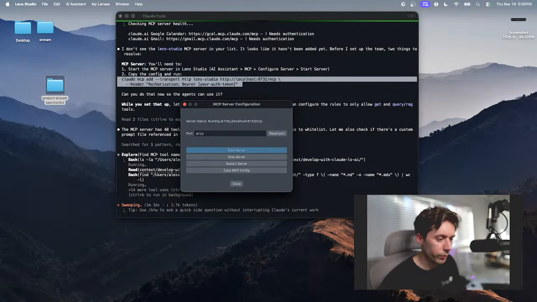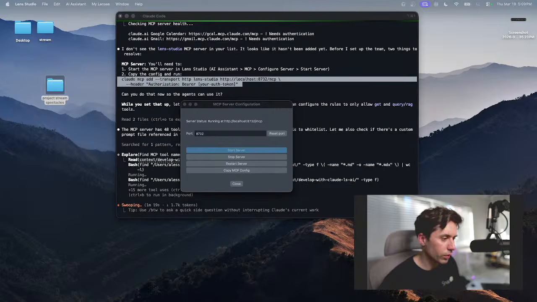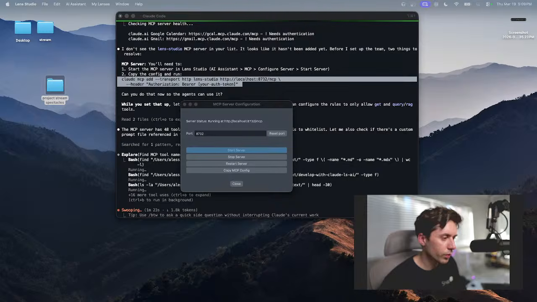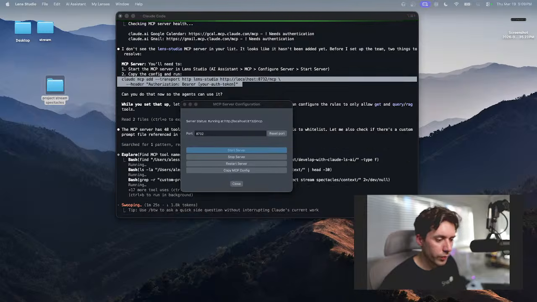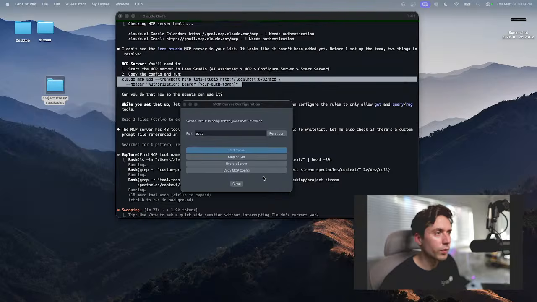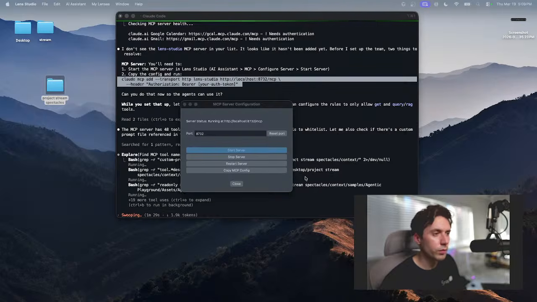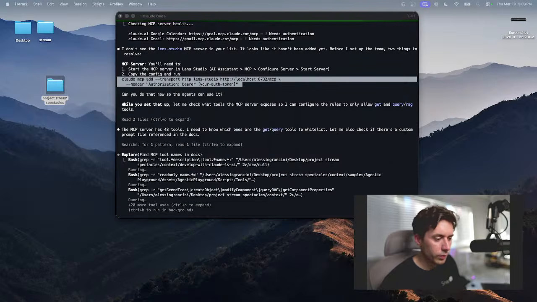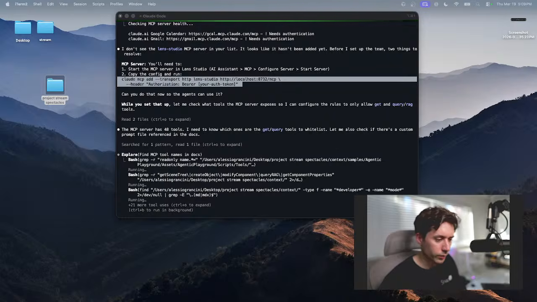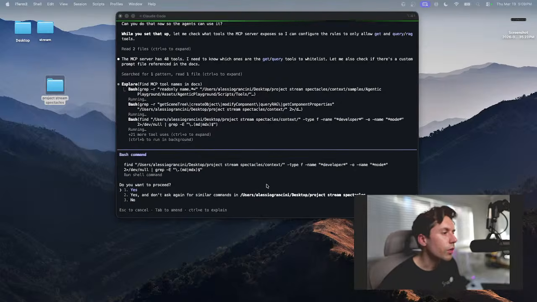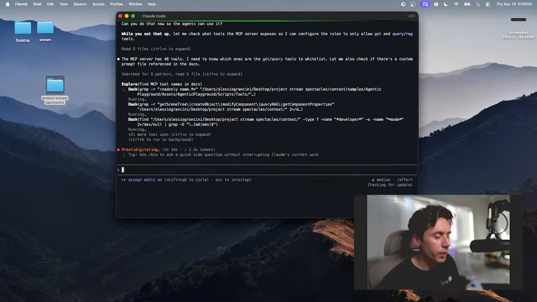Okay. AI assistant. All right, configure server, copy MCP config. I'm going to go in here and just authorize that token. Let's see. Okay. Sure, seems safe.